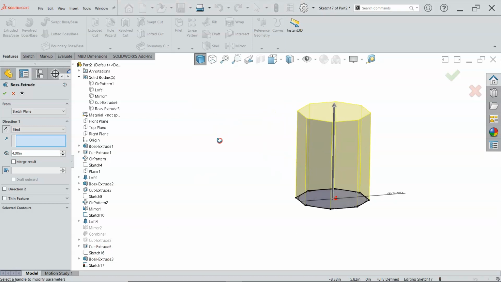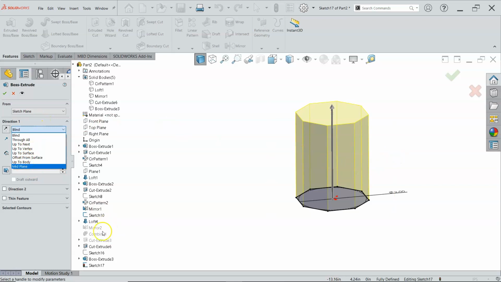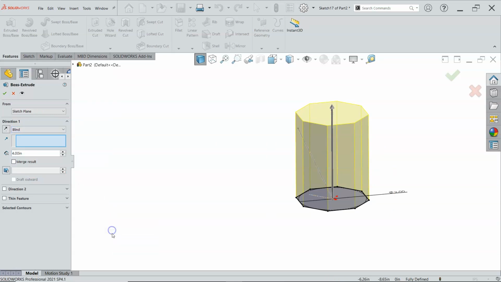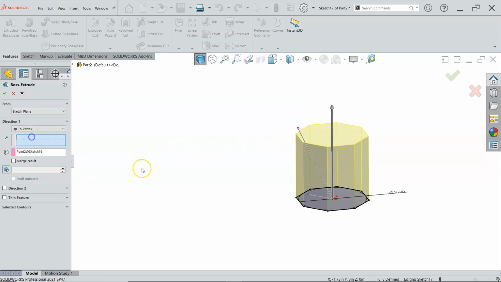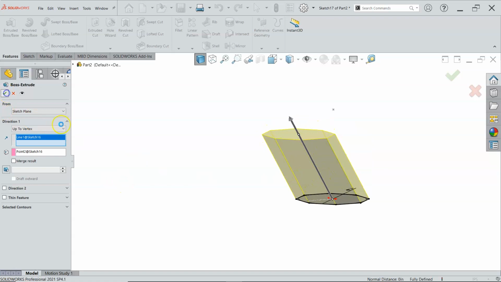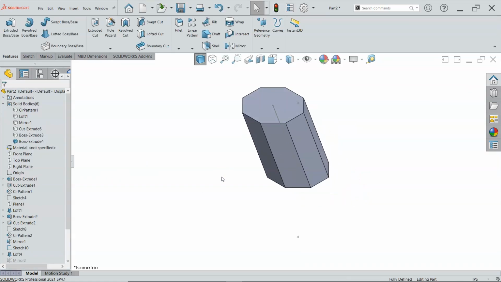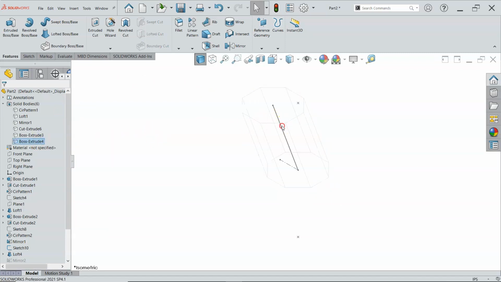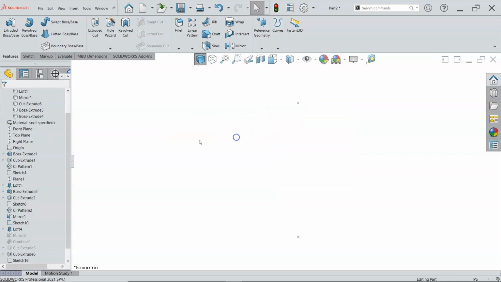All right, so maybe it is too long. So if I were to give that an up to vertex, I'll go ahead and see if I can show the sketch. All right, so if I right-click on it and show the sketch, I can go up to vertex, which is the endpoint of the line, and then the direction. And now we have a situation where it can complete. Okay. So we'll hide that one and go ahead and hide the sketch to kind of clean up.